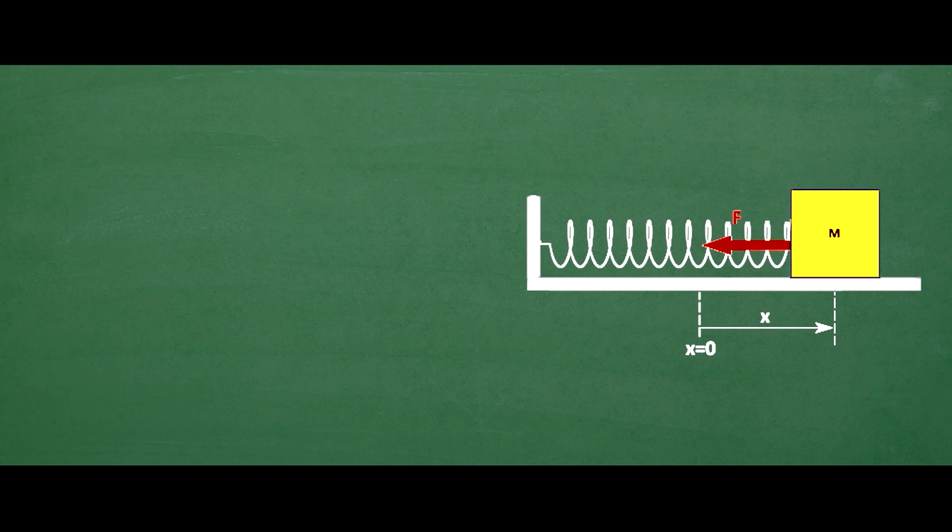We can very well derive the energy equation in case of simple harmonic motion. In order to derive the equation of energy in simple harmonic motion, let's look into the model that we are going to use to derive the energy equation. So here I have taken an example of a simple harmonic oscillator. So what is a simple harmonic oscillator? Let's have a look at the picture.